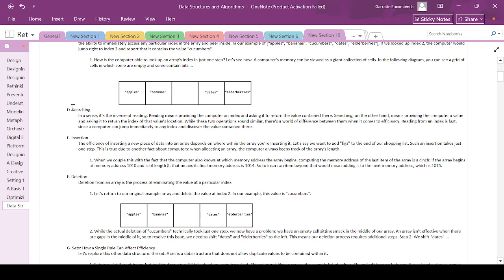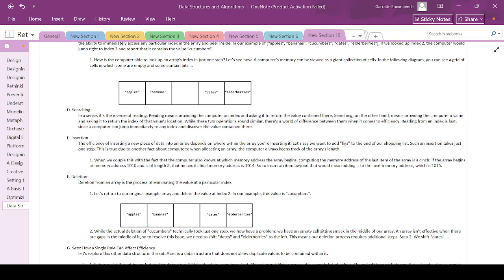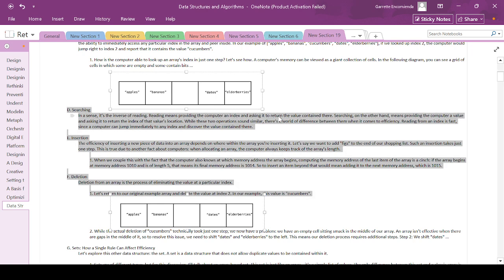Searching, another operation, is in a sense the inverse of reading. Reading means providing the computer an index and asking it to return the value contained there.